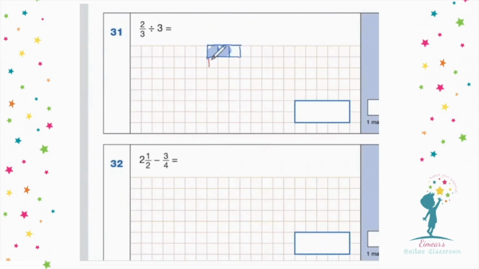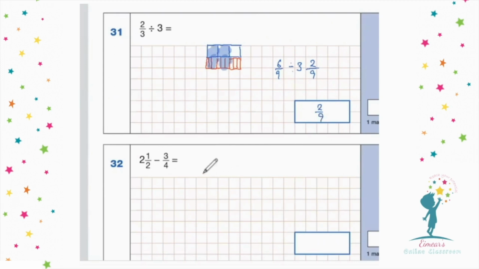So I divide the first one by 1, 2, 3, and that by 1, 2, 3, and that would be divided by 1, 2, 3. So if your child struggles with fractions, they can see it in a really visual way here. So now we have changed it from thirds into ninths. So now we have 1, 2, 3, 4, 5, 6. 6 over 9 divided by 3. So 6 divided by 3 is 2, and that stays the same. So we only divide the numerator. So the answer is 2 ninths.